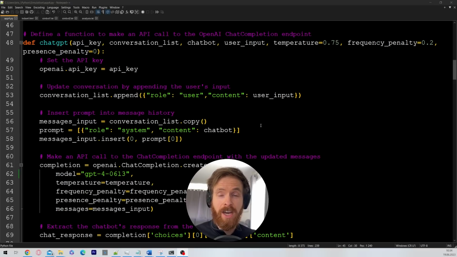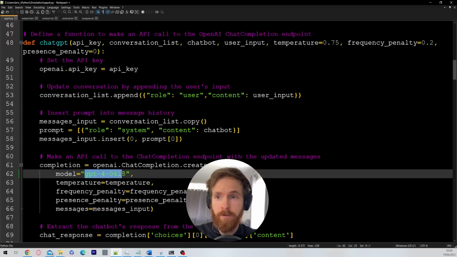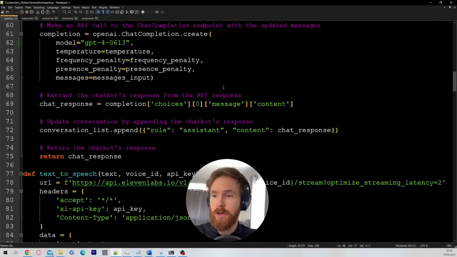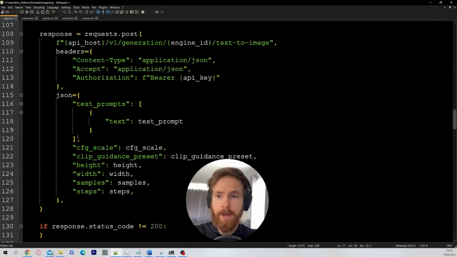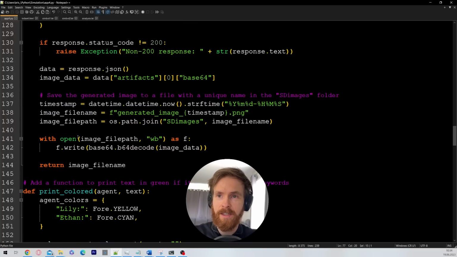Before we run the simulation, I just wanted to show you a bit about the back end here. So we are running a ChatGPT function here with the new GPT-4 model. This works quite well with ChatGPT 3.5 Turbo too. So that is basically up to you if you want to try this out. I'm going to put this up on my membership if you are interested. We can adjust the temperature here, of course. We have a text-to-speech function. We have a generate image function. Yeah, and that's basically it.